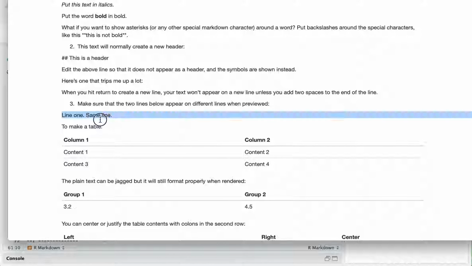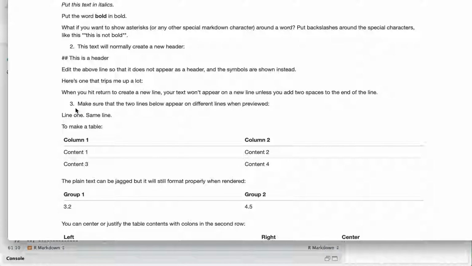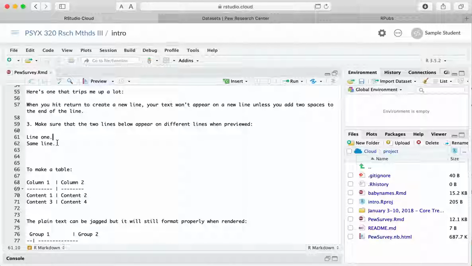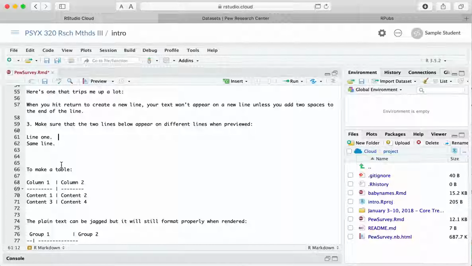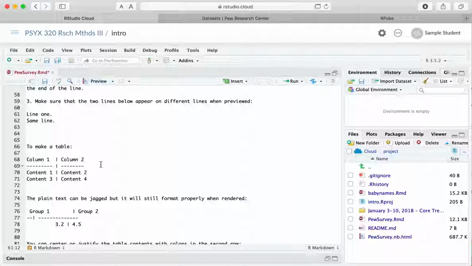So it says line one and then same line. Notice it's on the same line, even though previously down in my markup, it was on different lines, and that might mess you up. You think it should appear on two lines, but it all appears on one line. And the trick is that you have to put two spaces and not one. And so I'll do that, and then when we preview it again, it should appear on different lines.